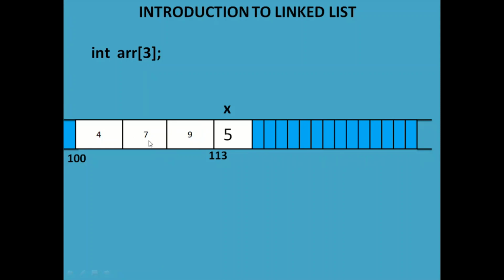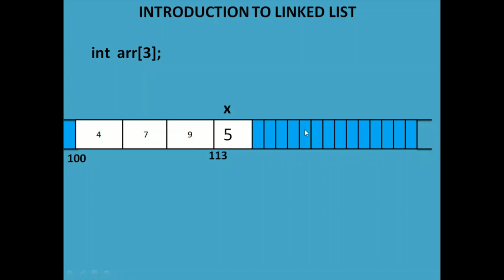So now the memory manager says, I cannot extend the array. Why? Because after the 3rd location, in the 4th location, there is already a variable called x. So it cannot be extended. What I can do is, I can give you a fresh location, and in that fresh location, these values can be transferred to the new location.